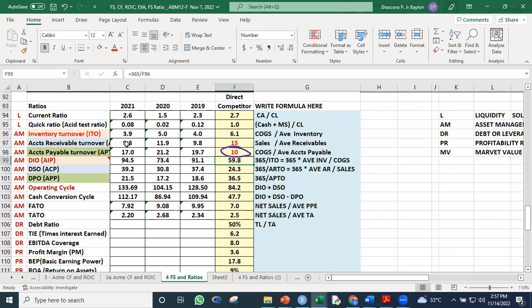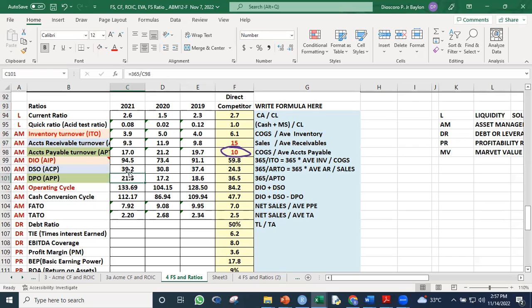Then we looked at ARTO, which is the number of times the company is able to collect on the receivables after they sell their goods or services on account. So we say also that just like ITO, with ARTO the higher the better, because it means that the velocity of collection is faster. And we said that it's related to DSO, days sales outstanding. ARTO measures the number of times a year, DSO measures the number of days between cycles.